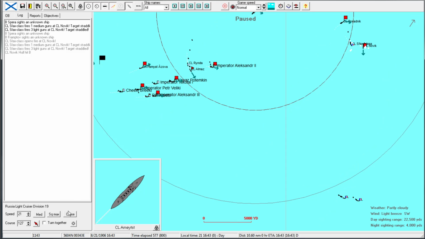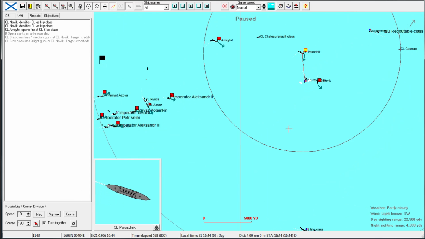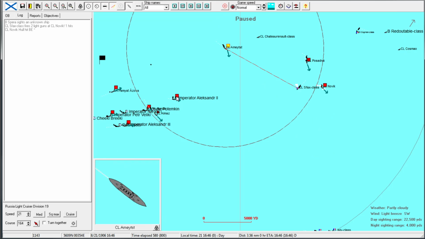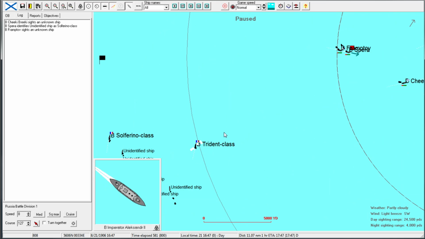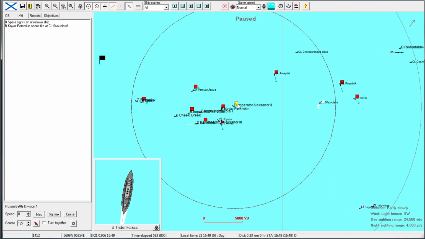Go help. Okay, turn Novik just in case that's a torpedo. And we will soon support you. Alright, so that's good. Looks like the Trident's coming back again. You know what? I'm not going to fall for it. Enough is enough. We're just disengaging now.